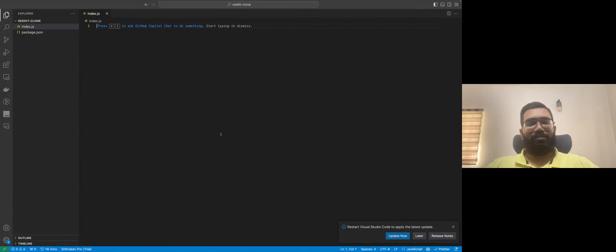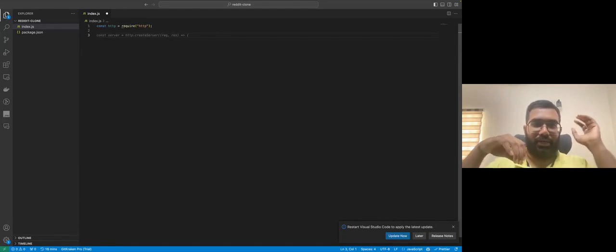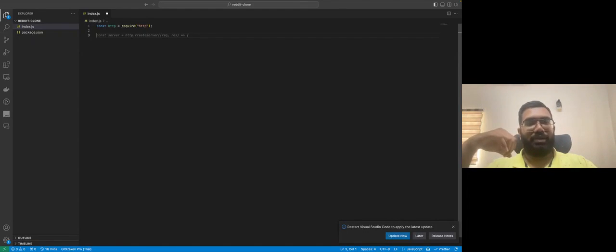We can create a simple HTTP server by using this code. HTTP is a library that comes bundled along with Node.js. So we can create a server using the HTTP library without having to install an external library.